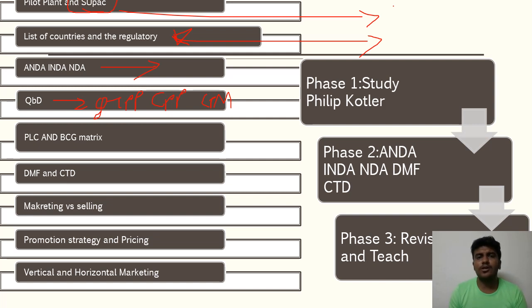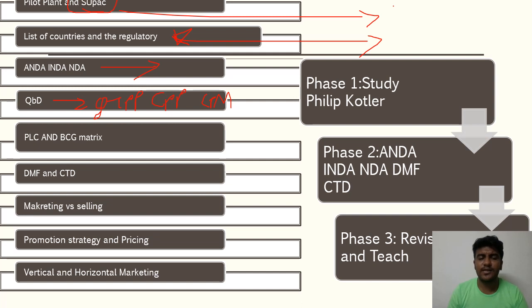Sometimes psychological pricing is also asked in the examination. They will give you a case study example. They will not write 100 rupees only, they will write 99 rupees only. This is called psychological pricing. 100 is a 3-digit number, so that will bring a bigger impact that this is expensive. But when we hear 99, it will not have that impact on our mind that it is expensive. That is what you call psychological pricing.